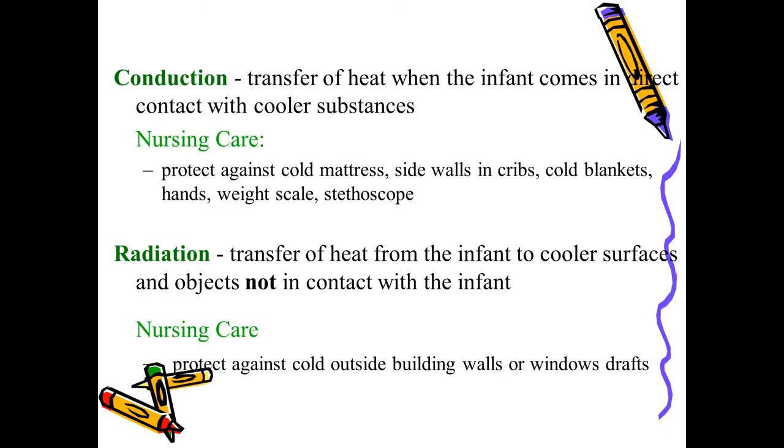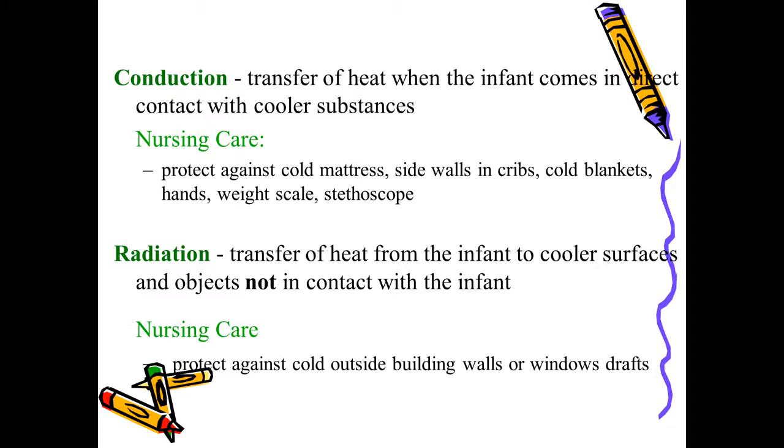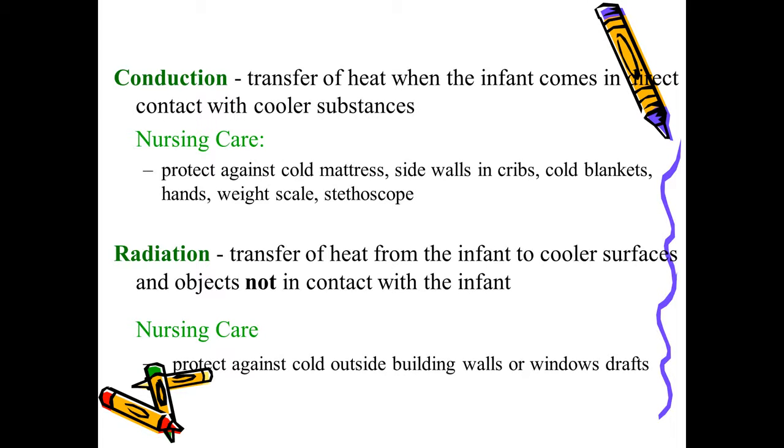All right, conduction is the transfer of heat when the infant comes in direct contact with a cooler surface. Nursing strategies to prevent this is to always protect the infant and don't place them on a cold mattress, not to place them on a weight scale without having something underneath the infant, being sure that we don't touch them with cold hands or wrap them in cold blankets.